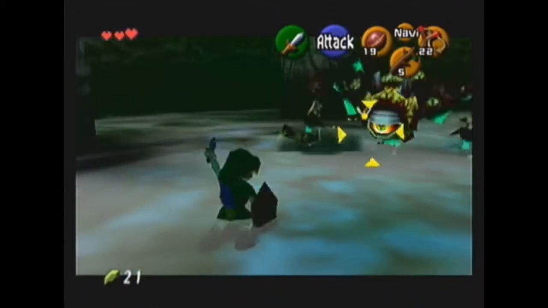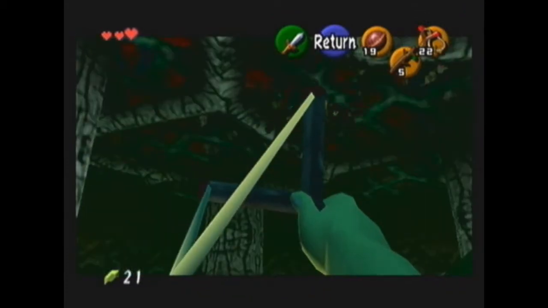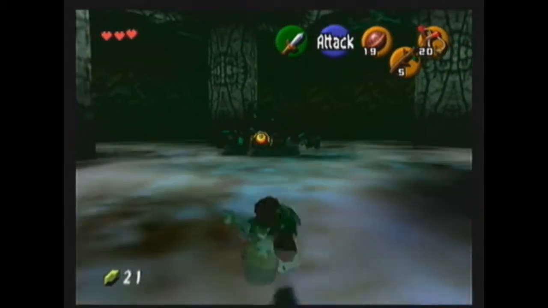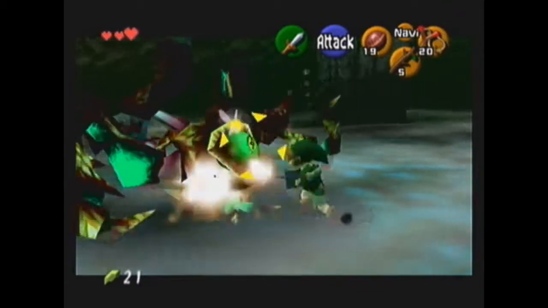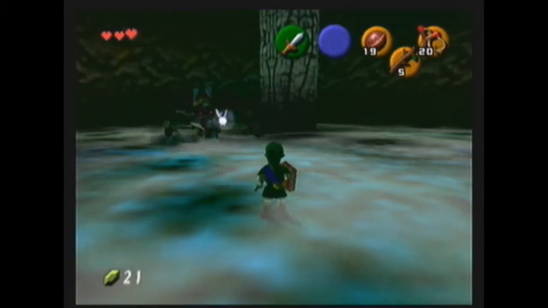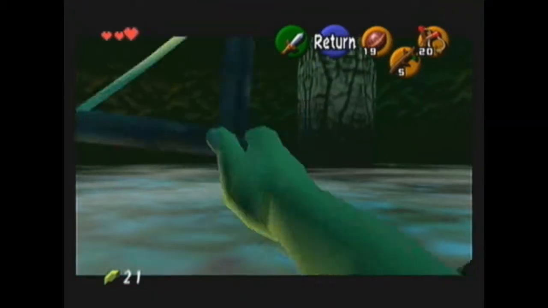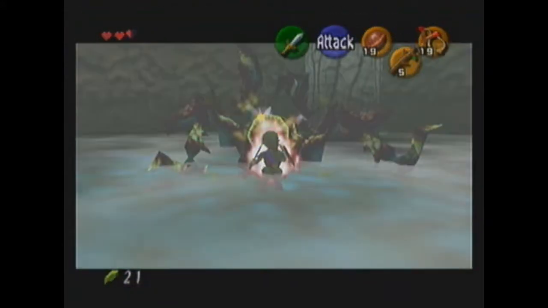This is, without a doubt, the easiest boss fight in the entire game. If I was using Deku sticks, I think I could have killed it already, but since I'm doing a challenge run, because I thought it would be amusing. Come on. Boss battle could have been over already. Could have been 30 seconds like in my original fight. There we go. That's one dead spider here.